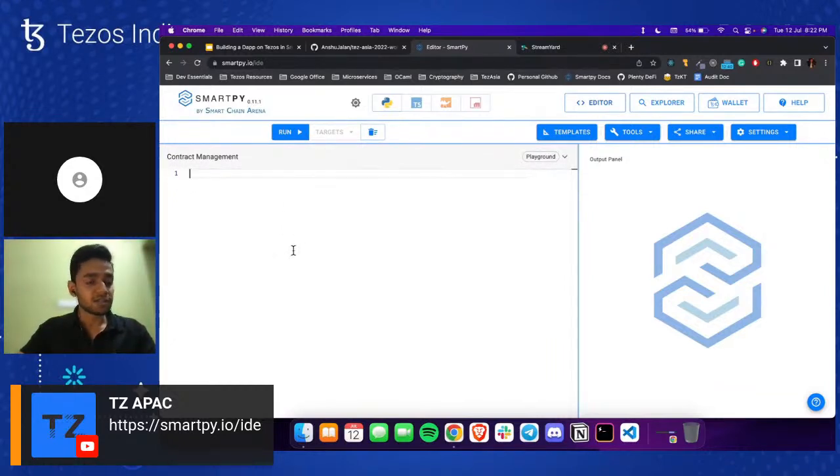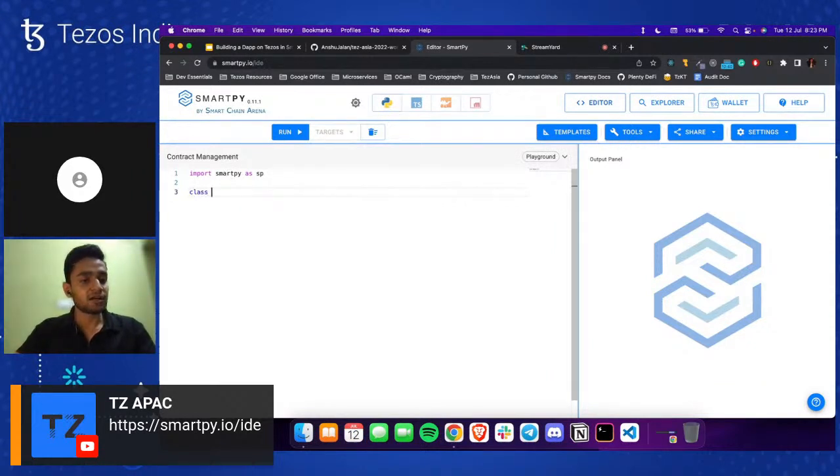Now, the first thing that you do when you start writing a SmartPy program is you have to import the SmartPy library. So we import smartpy as sp. sp is basically the alias that we will use to refer to the functionalities or constants or other items provided by the SmartPy library.